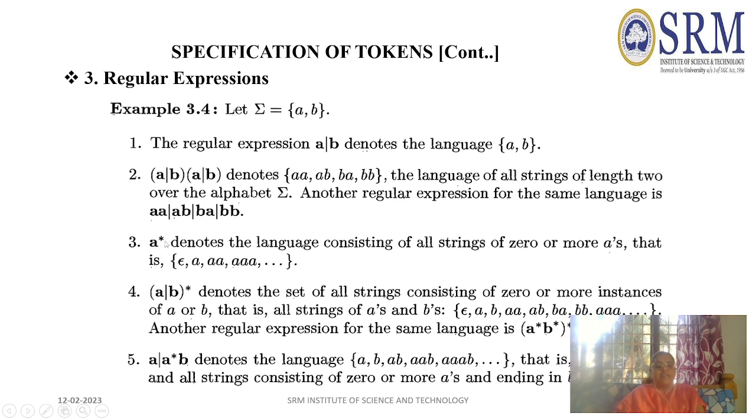A star is the Kleene closure, where you start with epsilon. Since it is a Kleene closure, it may start with zero occurrences followed by a single letter, many letters. That is single A, double A, multiple A, any number of A's it would be. A or B, the whole power star, means what?